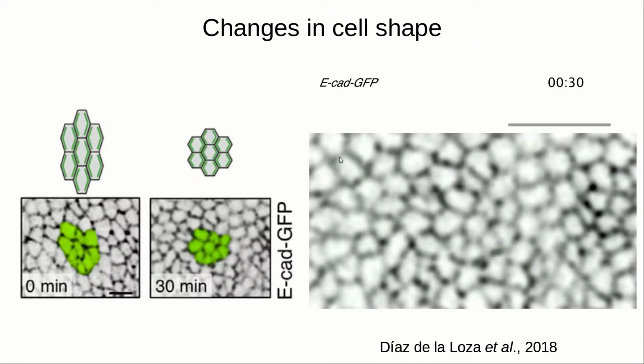Okay, so then changes in cell shape can also result in changes in tissue shape, of course. Here you see that in the wing, cells are elongated in a vertical or anterior-posterior direction at the beginning, and then they become less elongated. So this decrease in anterior-posterior elongation results in more proximo-distal elongation.